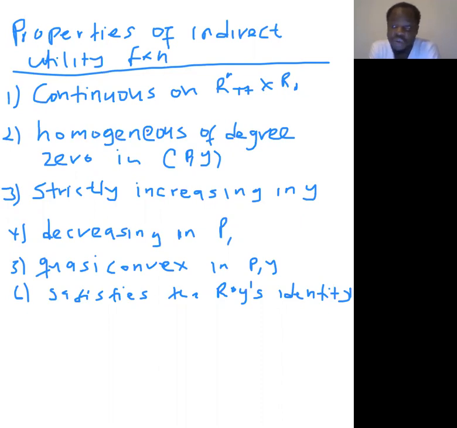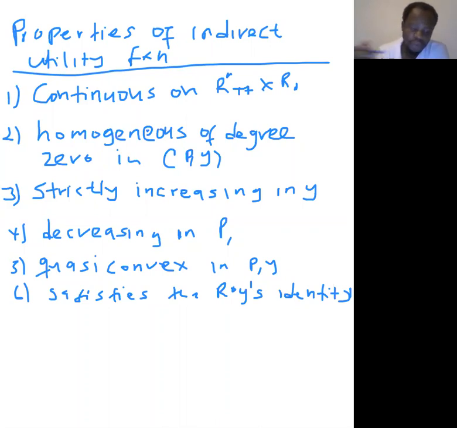For instance, let's say you go to the market and the price of commodity 1 and 2 that you want to purchase has increased by 10%, and at the same time your income has also increased by 10%. Then what it means is that it shouldn't affect your optimal solution, and your maximum utility also shouldn't change. So let's try and use algebra or mathematics to explain this.